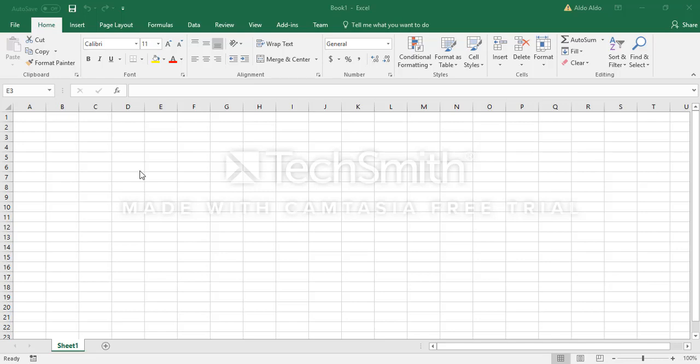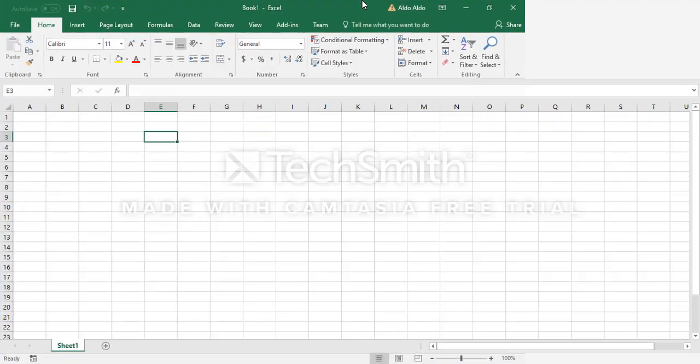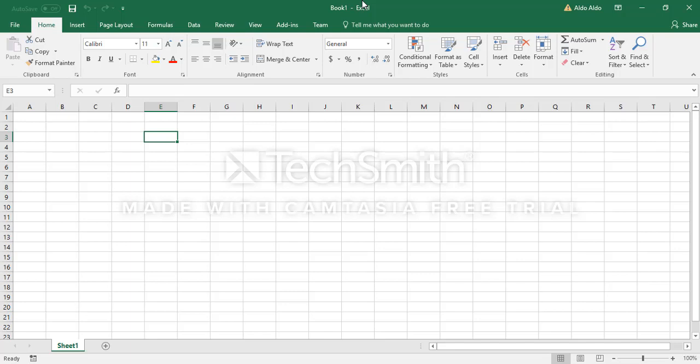Alrighty guys, this is a tutorial on how to set up your Microsoft Excel so that it can run macros, execute macros, and also specifically run my macros. So in this tutorial, I would assume that you guys would have two things prepared already.